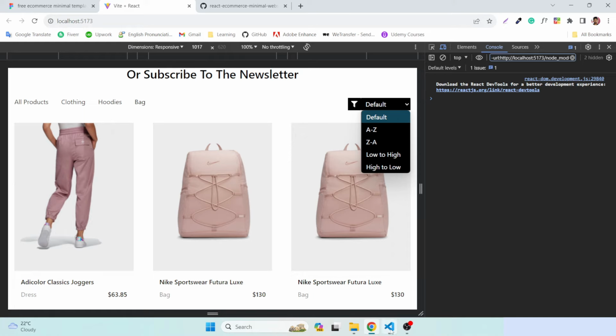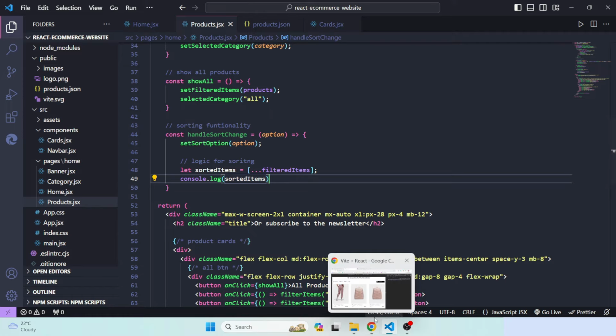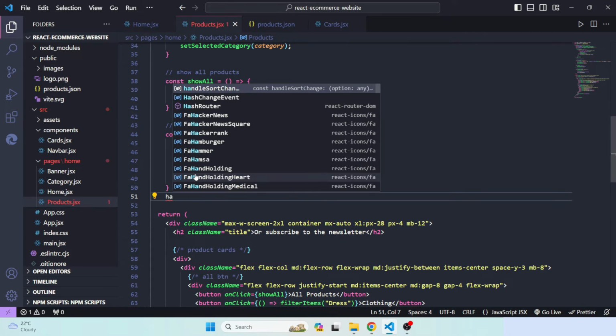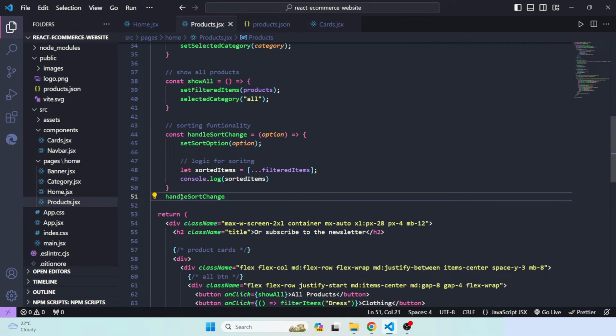Why is it nothing? Actually, we haven't called this, so that's why. Let me just call it. Call the handle function, and there let me define default.